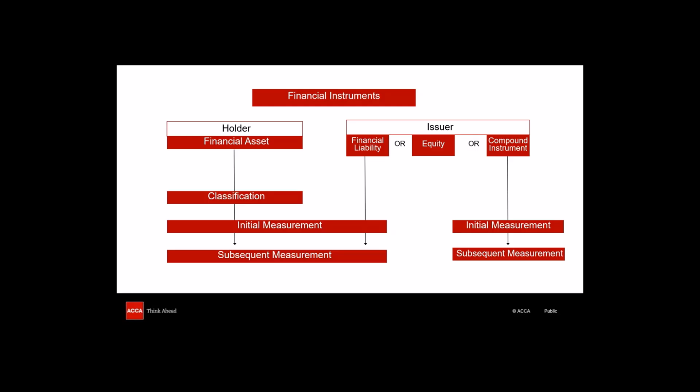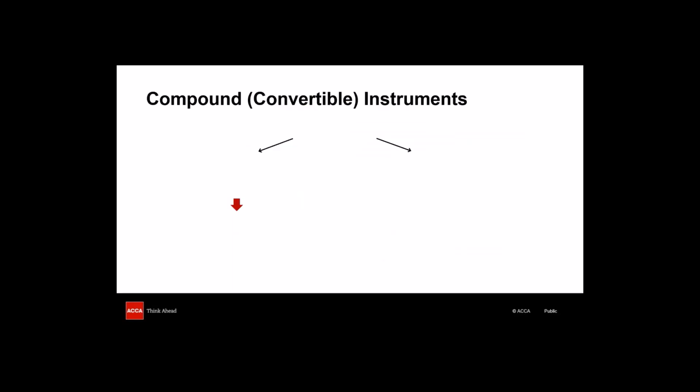From the issuer perspective also, we talked about financial liability, the two models at which it can be classified, how the interest expense related to this is going to be classified, the working that we did for the amortization schedule of the financial asset at amortized cost, exact reverse of it is going to be done for the financial liability. Then we have equity component and the compound instrument. In the compound instrument, now let's see how initial measurement and subsequent measurement is done.